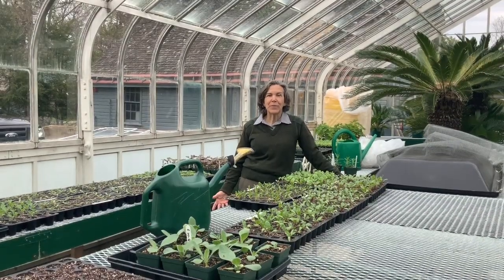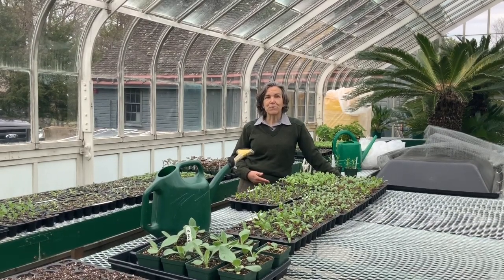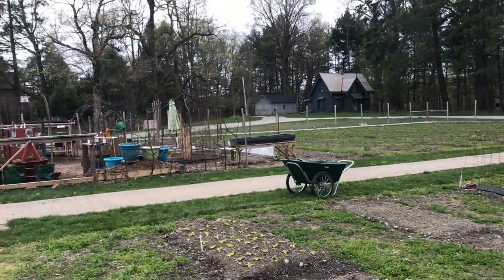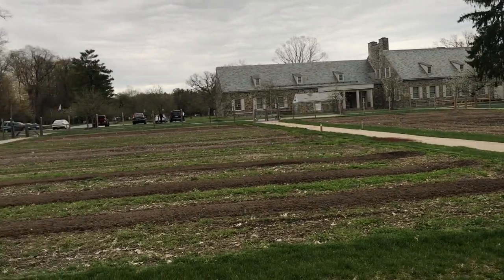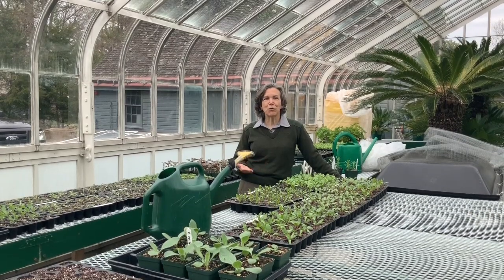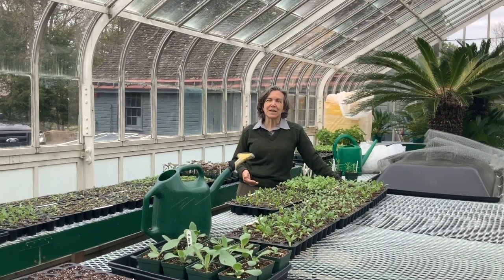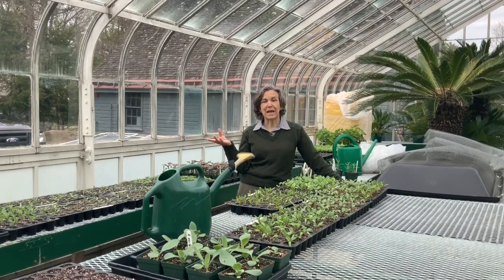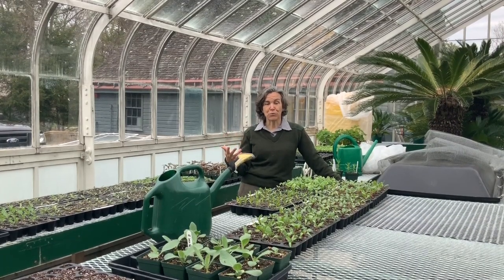I want to tell you a little bit about how the garden came to be in the form it is today. Throughout the Roosevelt history, that is the location and basic layout of the garden. A few things have changed — it didn't have a fence for wildlife protection when they lived here, and the path surfaces were not accessible; they were just dirt, and the road alignments were slightly different. But the garden as you see it today is the re-establishment of what the Roosevelts had, and really tells the story of how they lived here through our cultural landscape.